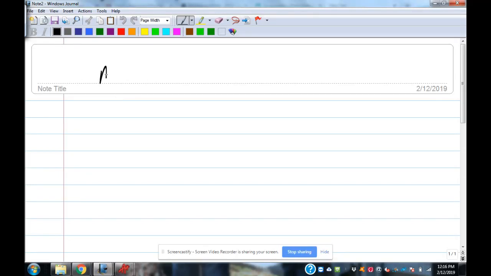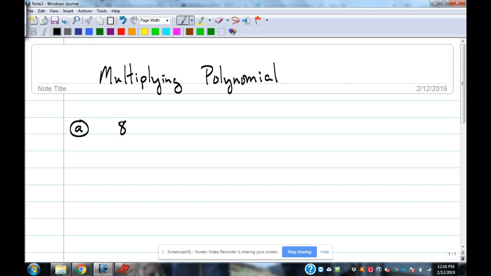So, all right, we're going to talk multiplying polynomials. And you've been doing this for a long time. You just didn't call it that, okay? When we were doing problems, it looked like this. What property were we using? Distributive property. Remember that you multiply 8 times both pieces on the inside. That's what multiplying polynomials is.